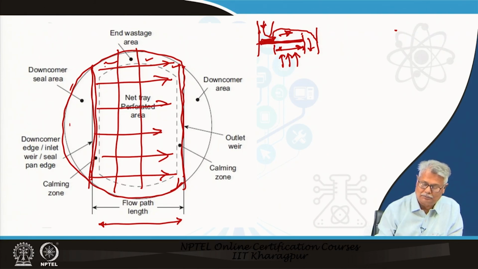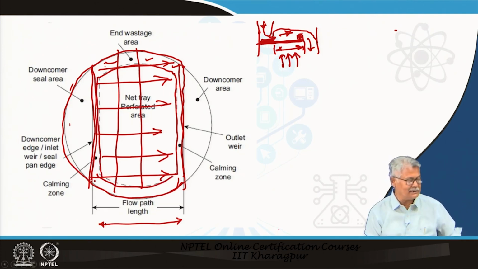Immediately after it comes out, you have a lot of turbulence. Quite possibly, you will not be placing your vapor dispersers too close here. So, quite naturally, what you have after it has come out from this is another zone where you do not put your vapor dispersers. Exactly in the same way, you will not be putting the vapor disperser right before your outlet weir. So, this central area is the area where you have either the sieve holes or the bubble caps placed, or the valves being placed there.